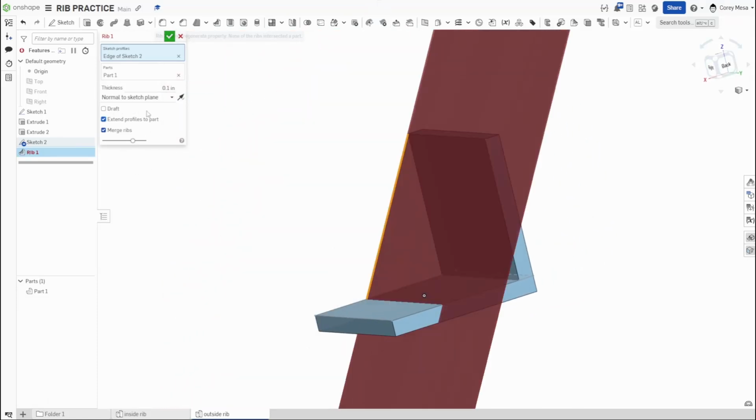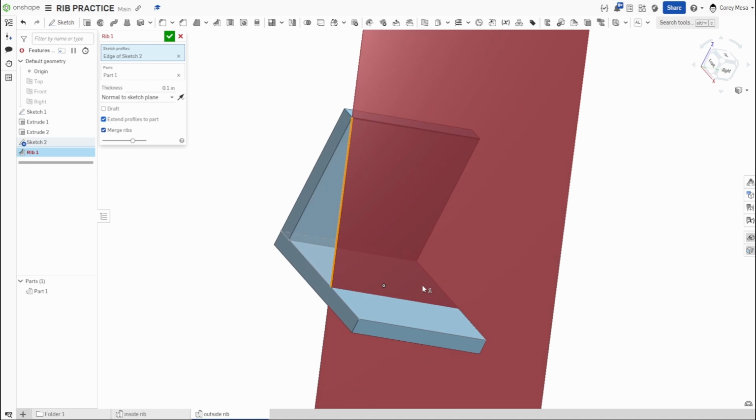I can mess with all these settings and it's not going to work. When I first started using the rib tool, this is what I was trying to do. And I'm like, I know it should work. Why is it not working? I don't know why, but it has to be centralized. And maybe it's just the nature of the beast, or somebody who knows way more than I do could probably tell you why. But essentially, this is what I figured out.